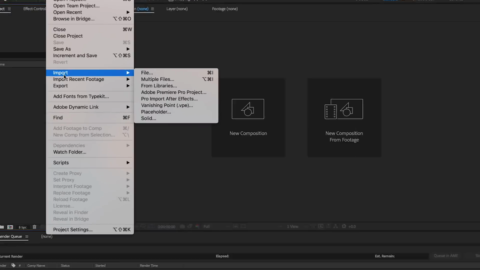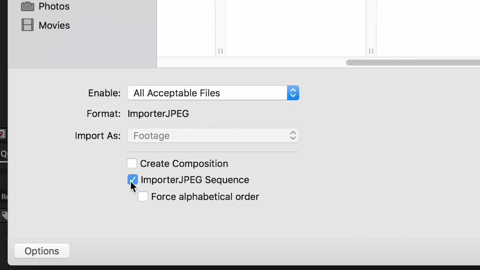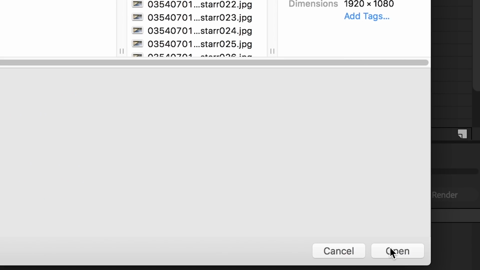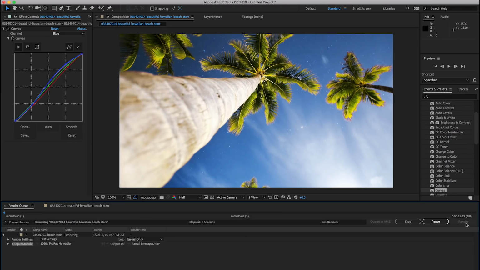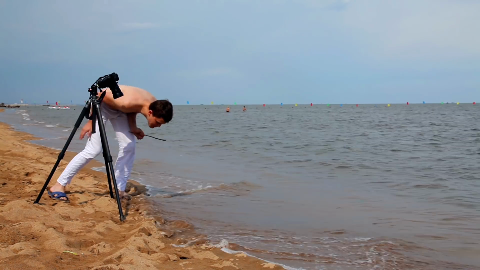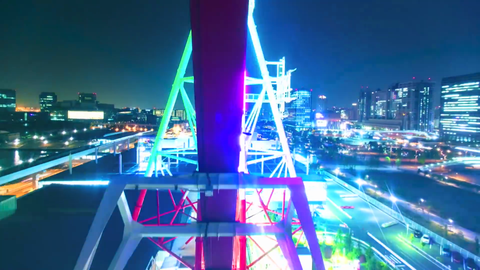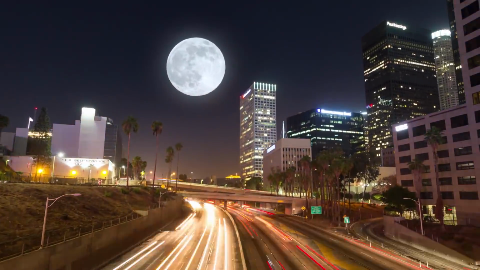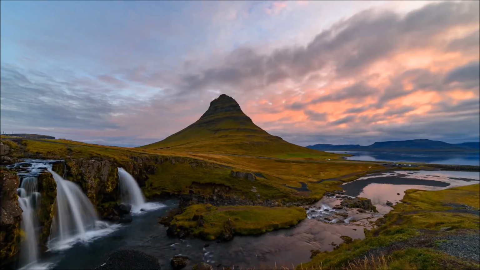You can also skip Lightroom altogether and instead import the original image sequence into a program like Adobe After Effects as one video file. You can then just color correct and apply effects to the entire video clip before exporting. A large part of mastering the time-lapse is by failing. You can learn infinitely more by experimentation, and it'll help you hone your craft and become a better artist in the long run. Try out as many different angles, camera settings, and subjects as possible and see what's best for your workflow and style.